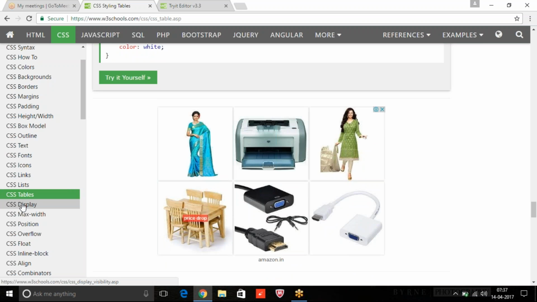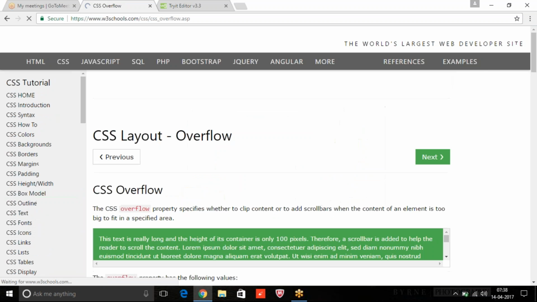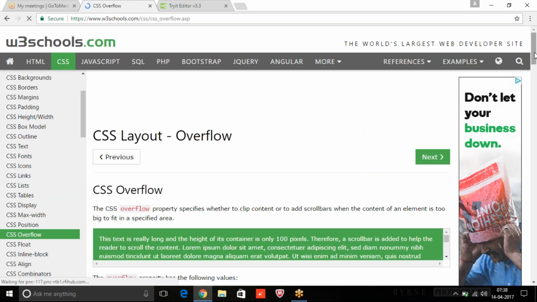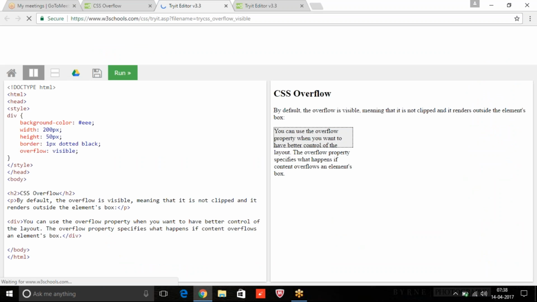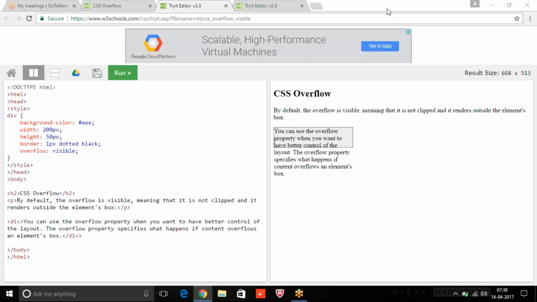And the display property is already over. Max width over, position over, yeah, overflow. Let me take a box. See here, there was a box with a background image, background color, with some height and width, border, some property here overflow which is visible.